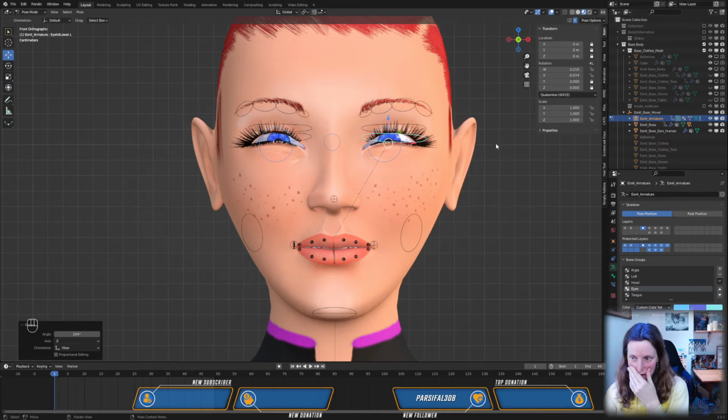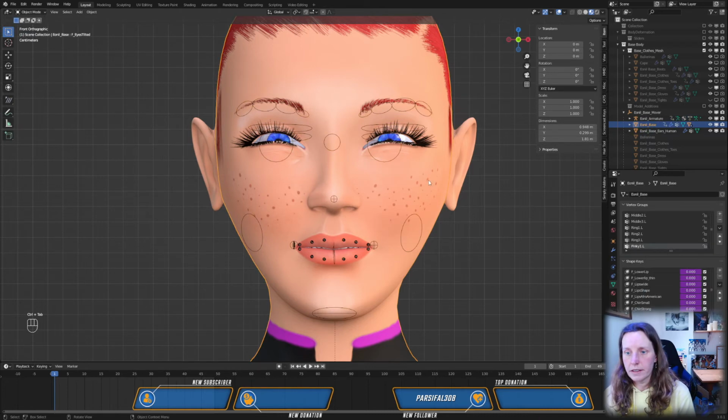Guess I will have to check that, because it looks like her forehead is moving with the eyelids. So these are the other deformations. Let's see where I've got those. Here.